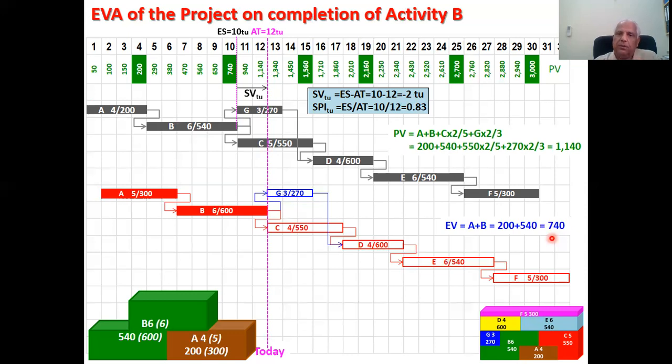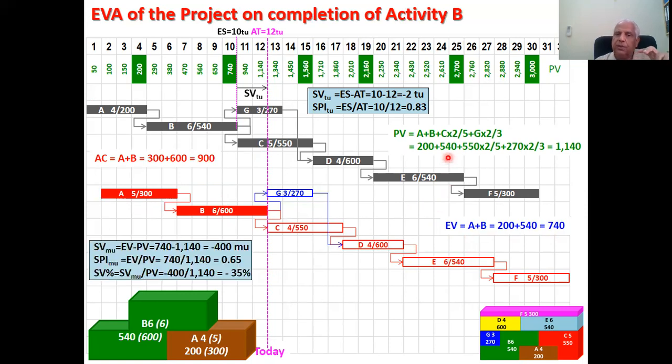Coming to actual cost, activities A and B have been earned, but at what cost? Well, activity A cost us 300, activity B cost us 600, so the actual cost is 900. Time to make comparisons. First of all, comparing earned value with the planned value to get a feel of time. We had planned to earn 1140, we have earned 740, we are way behind, so our variance is negative 400. And if you're keen on formula, it is EV minus PV.